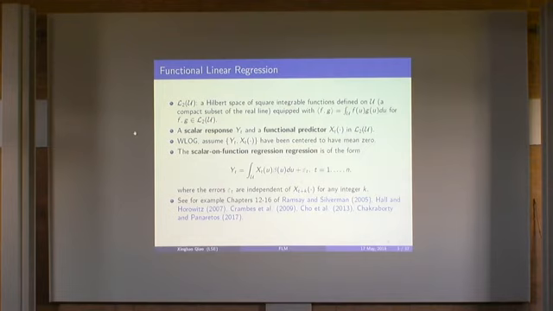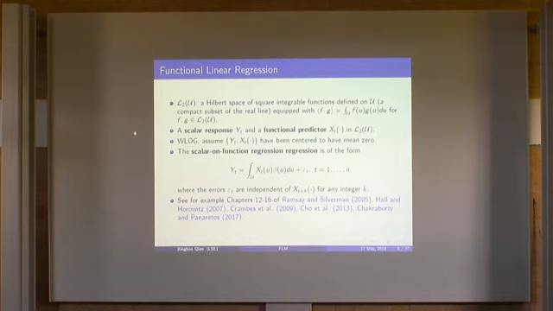So there's a rich literature on functional linear regression models. The most classical one is chapters 12 to 16 of Ramsay and Silverman's book. Then Hall, in their 2007 paper, did a theoretical investigation of functional linear regression models. And later, Crambes, in their 2009 paper, relaxed the assumption by considering some incompletely observed functional data. And recently, there is some work on extending the functional linear regression model to curve time series data.